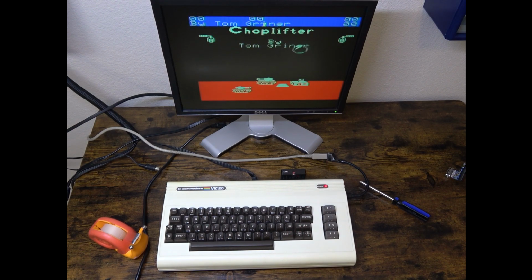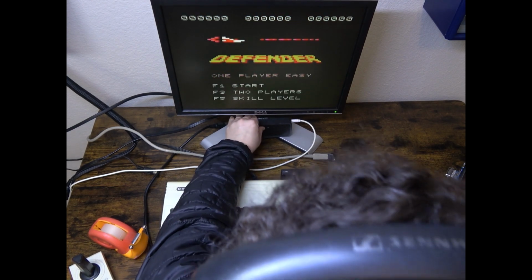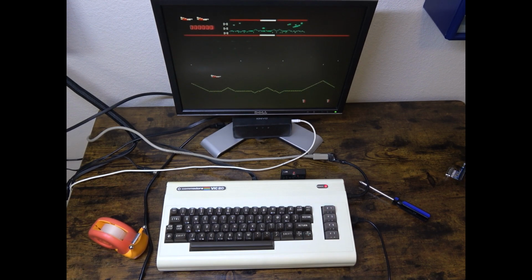Looks like crap. Okay, that's some serious... Whoa. Check out that sound. Man. Oh, man, that's some serious action. Look at that. Whoa!